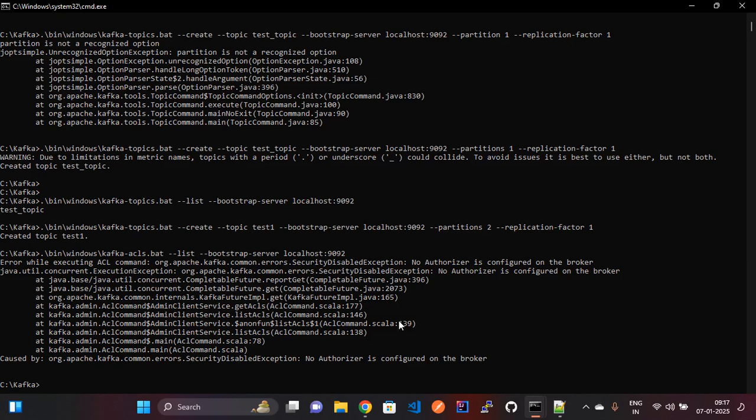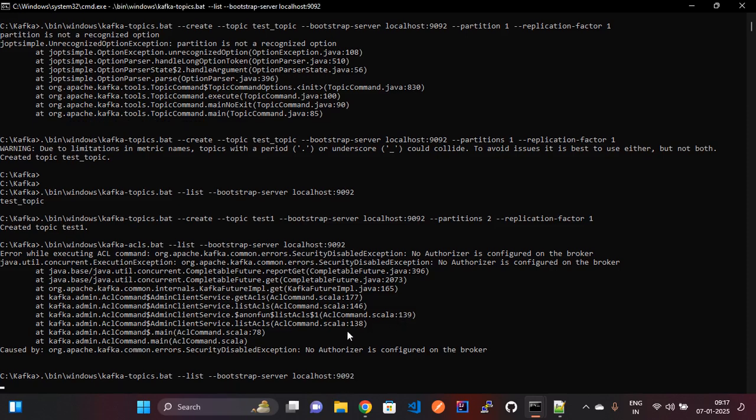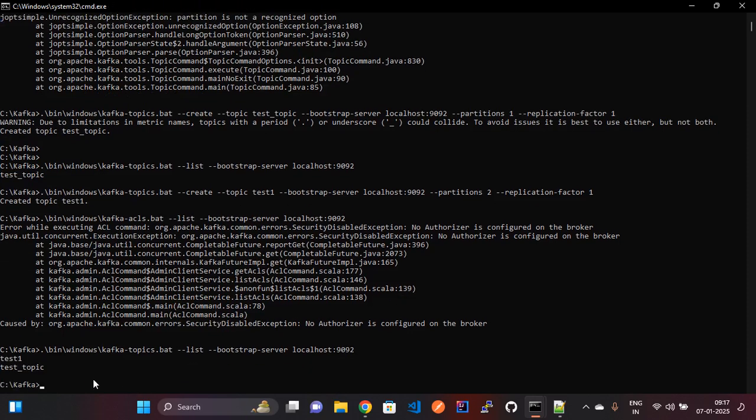Oh, my bad, I have entered the wrong command here. So we need to add the topic command: kafka-topics --list --bootstrap-server localhost:9092. Enter it. Now you can see two topics appear: test1 and test_topic.